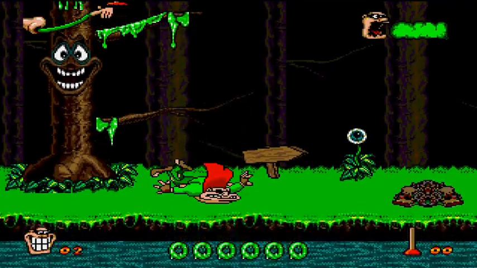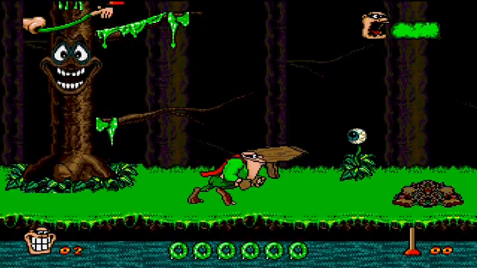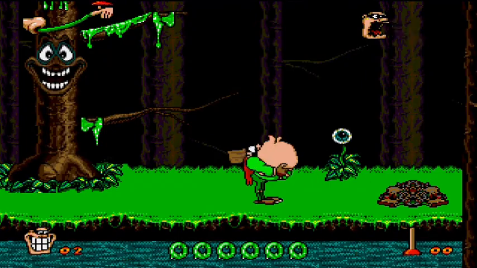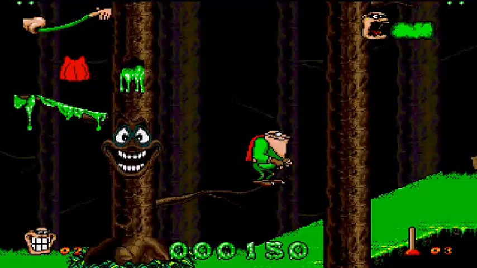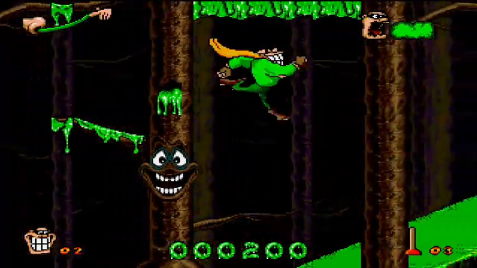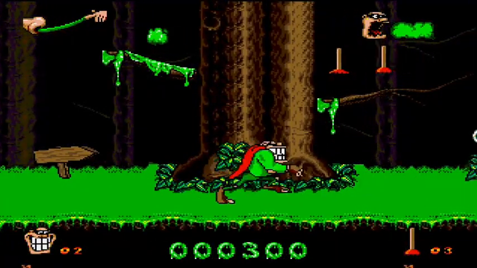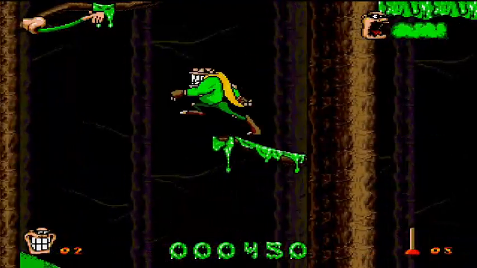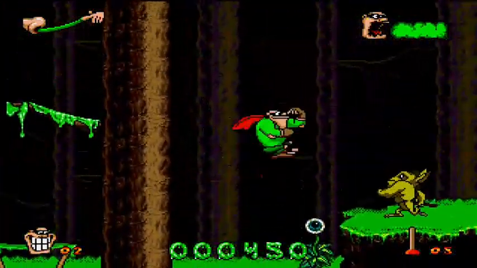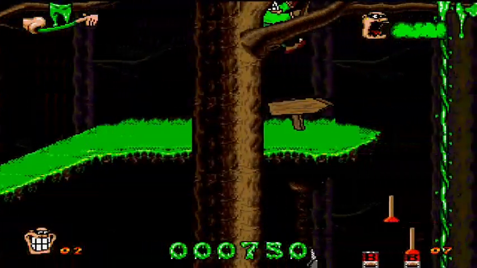Flatulent Swamps, level 1. What the frick am I doing? He has a burp. Rad. Cool. Glad we're ending on a high note, Bex, right? Don't mean to be picky.